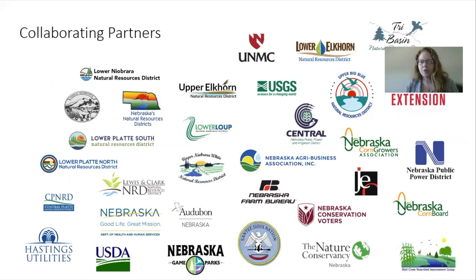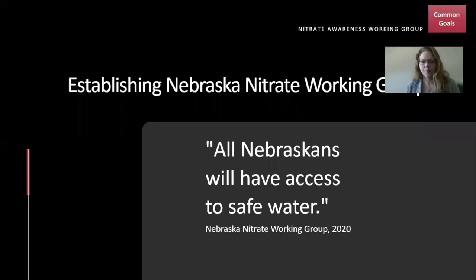So during that strategy process, we've had over 45 organizations and over 100 people involved from all different sectors. And so this was very intentional to reach out to the agricultural sector, the academic sector, local, state, and federal partners, as well as the private sector and NGOs that are interested in this topic to find ways that we can partner and move forward together.